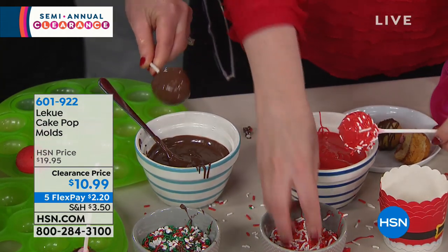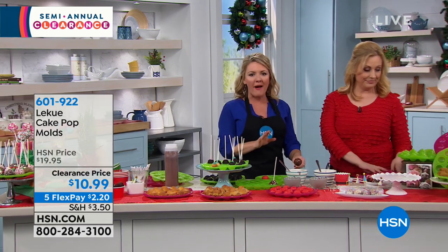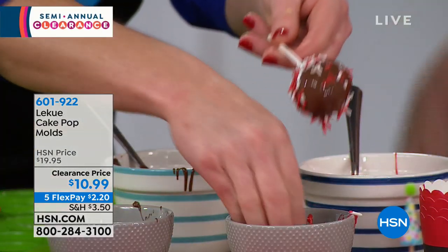Again, as we get into January, I know we're all going to be trying to undo the damage of the holidays. A little sweet is not going to hurt anybody. The thing about cake pops is you can customize them to however you want. I know, I made a mess. Sorry. I'm like a toddler.